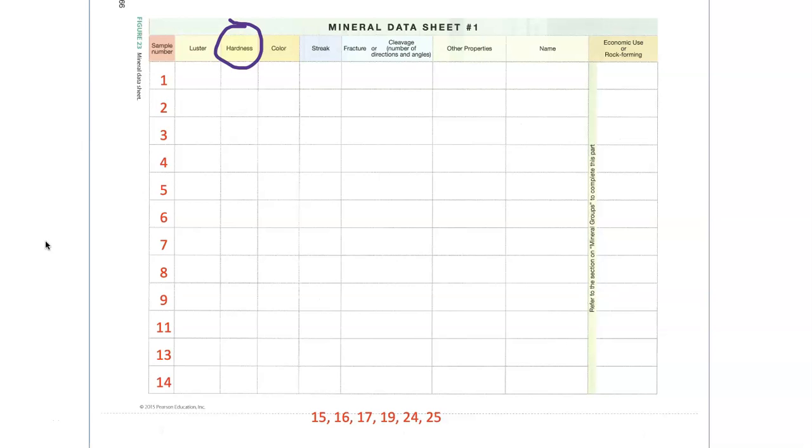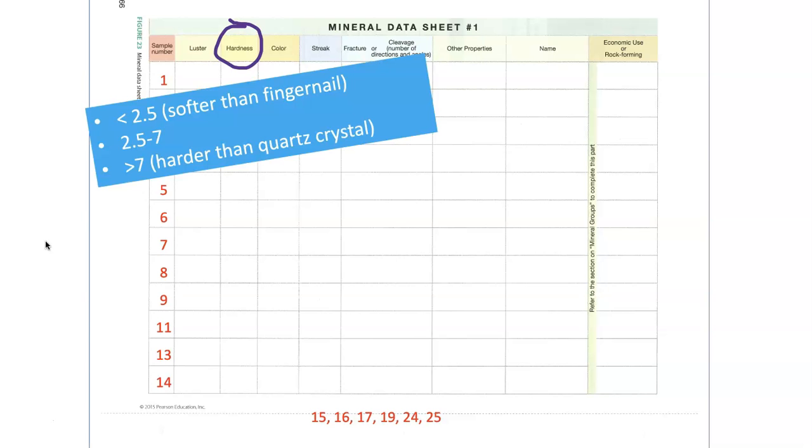Next, the hardness. And the hardness typically is something that we look at in terms of 3 possibilities. Either it's softer than your fingernail, meaning your fingernail can scratch it, and that would be less than 2.5 on Mohs hardness scale.